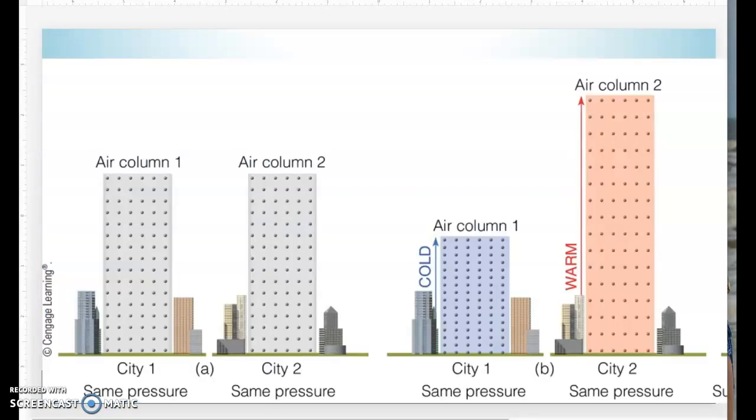we can have two columns of air in a city that go up about 1 kilometer, and we could cool the first column of air, and it would become more dense, and it would become shorter and a little bit more stocky with density. And we could warm the second column of air that might go up to about 3 kilometers high, and that would become less dense because you have the same amount of molecules over a greater area and over a greater volume. I think you know about that.